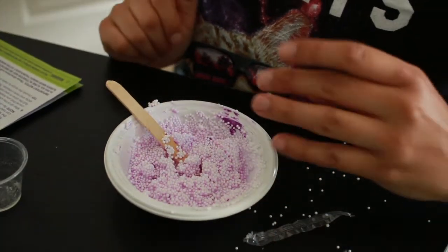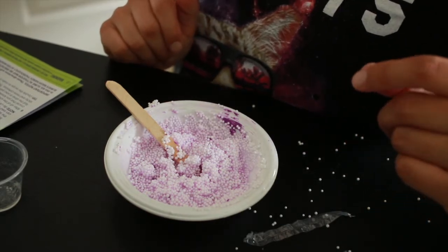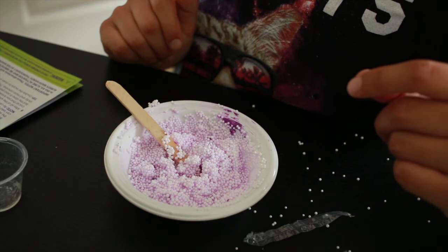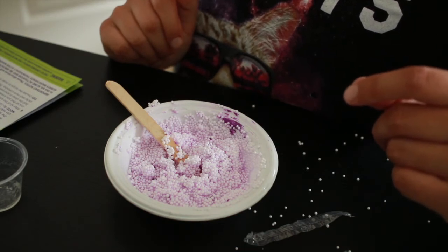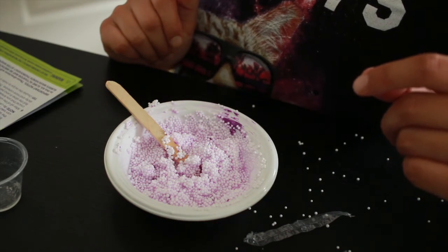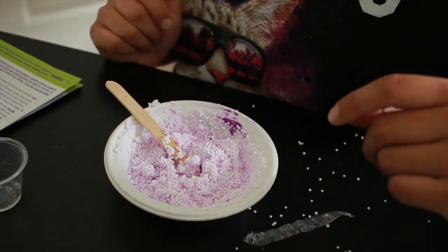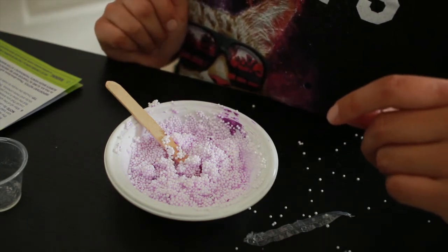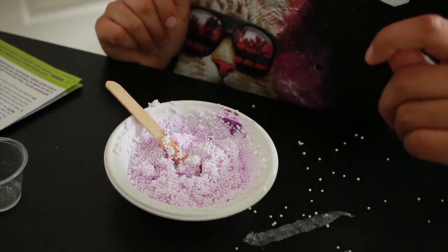Boom! It is done. The next thing it says to do is measure 5 milliliters of slime activator solution and slowly pour it into the same bowl while stirring slowly with the slime stick. Always use the slime sticks to stir. Do not stir with your hands. You will see the mixture get thicker and the solution will absorb. Stir until all of the solution is absorbed. This can take some time.